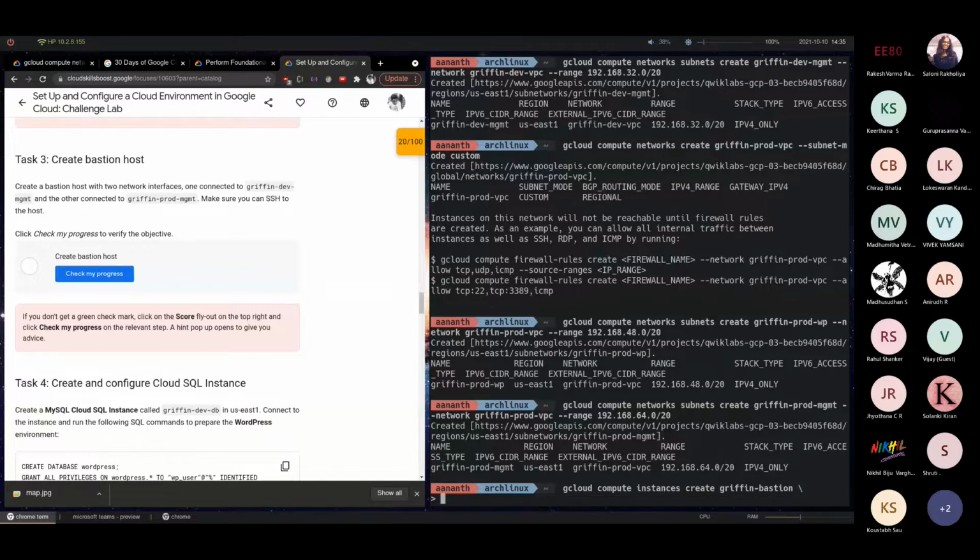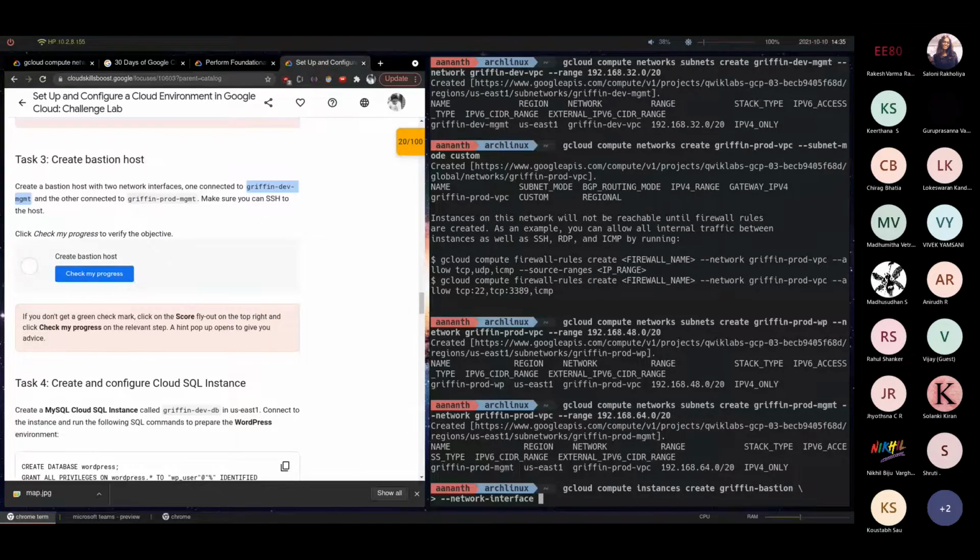We'll have to attach this to two network interfaces. The first one would be the dev management and the prod management, which is what they have told us over here. So we'll use this flag called network interface, and then we can specify a key value pair as the subnet that we want.